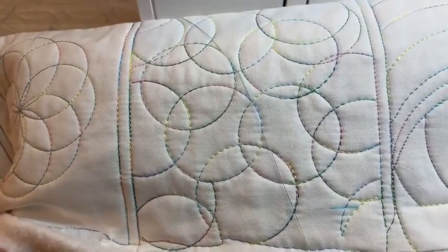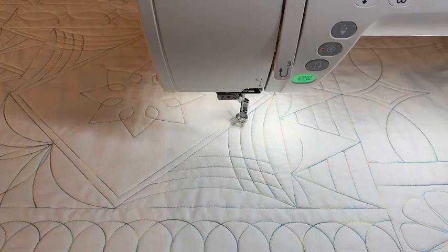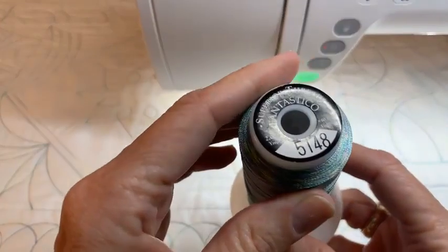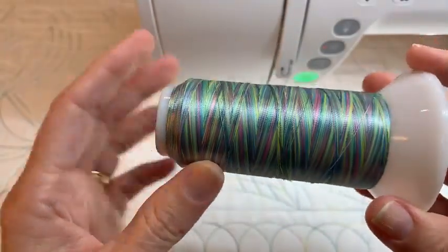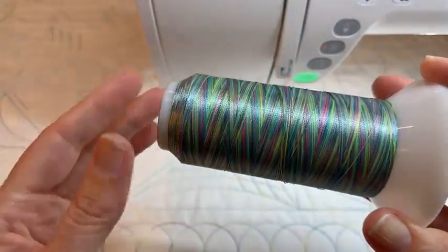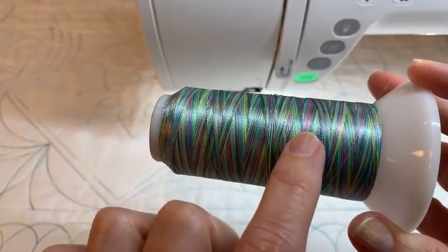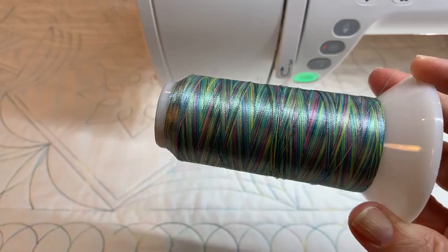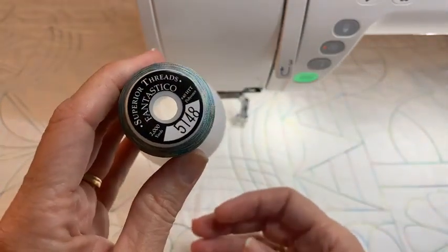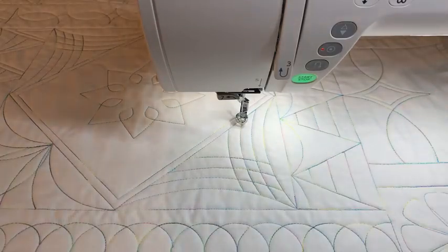This is Fantastico, which is variegated, and it's 40 weight polyester. This is 5148. So it's kind of like a minty, you know, those mint candies you used to get, the little square ones that are yellow, pink, pastel green. It's kind of like that with maybe just a little bit of a deeper color in there. So this is what I used to quilt all of this. And this was all entirely ruler work for this part. There's no Freemotion right now on here.